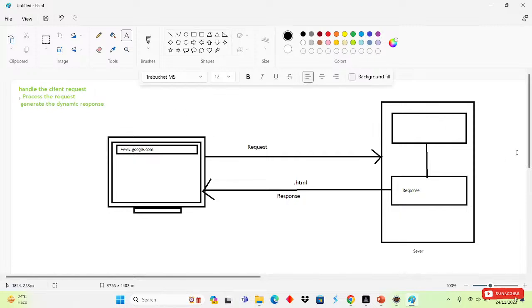After that, it will process this request, and then generate the response. Whenever our response is generated, it will be sent back to the client. That is the meaning of our servlet.